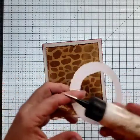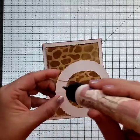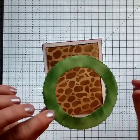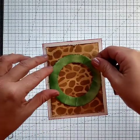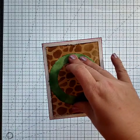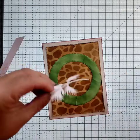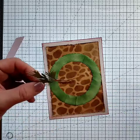Okay, this card looks complicated. Not really that complicated. It's just a lot of layering. Cut out our wreath piece and inked it with green. Then I'm going to put that right towards the center. And take some of our pine branches. And I'm only going to use one kind on this wreath, not both kinds.